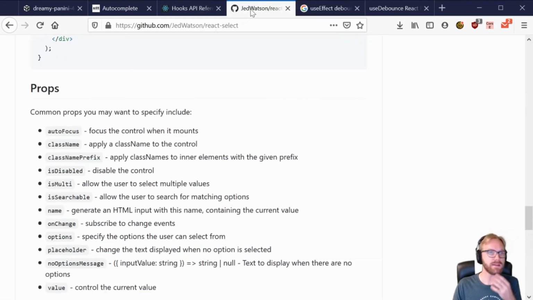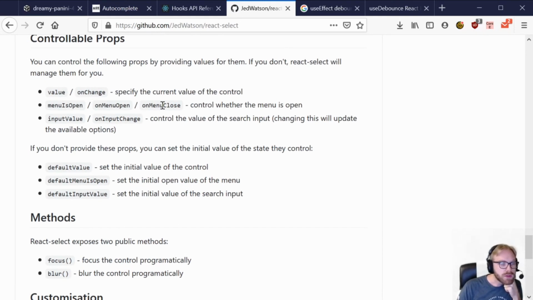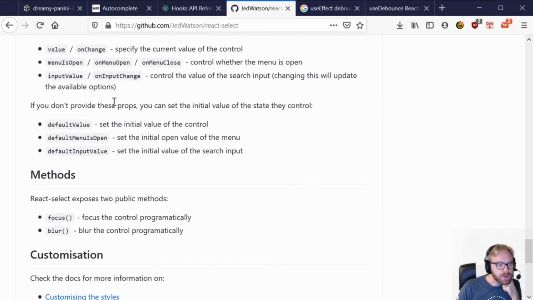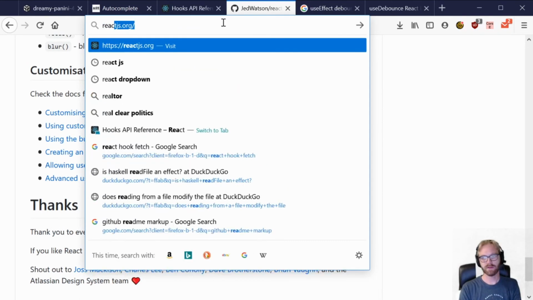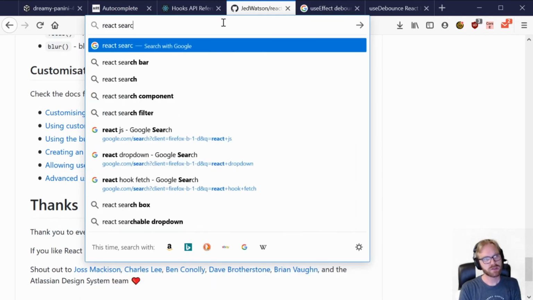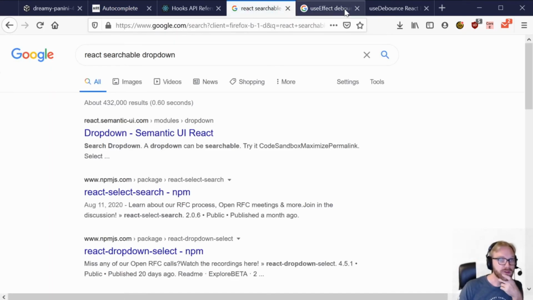Maybe this is not the select we want. On change, value. I think this is not the one we want. Let's search for React searchable drop down. Let's try that.